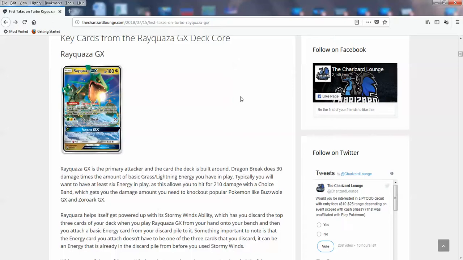Rayquaza GX is definitely probably the biggest attacker and sort of biggest card from Celestial Storm. Rayquaza cards in general have always been top tier cards that usually win in top tournaments. They end up becoming top cards, and this one has the same potential.